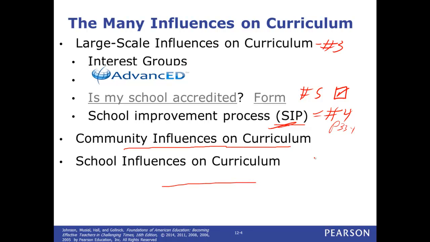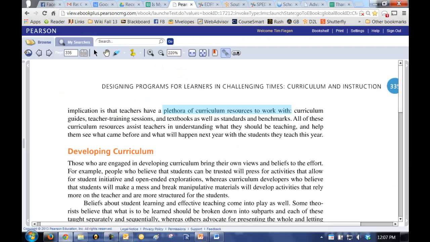So this is number 6 here, where you put some stuff about community. And then for number 7 on school influences of curriculum, here are the things that the school can provide, like curriculum guides, teacher training, textbooks, standards, benchmarks. All that's provided by an outside source. You provide the teaching and the assessments, administer the assessments.